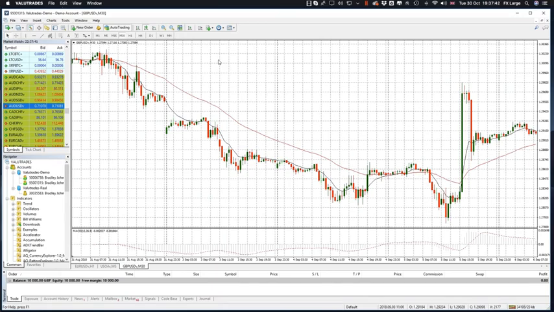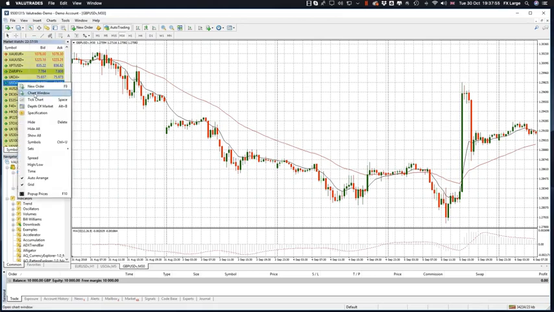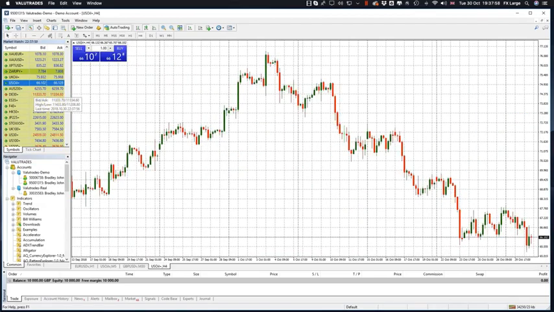Okay, let's do another one. Let's say we wanted to start from a naked chart, but we know that our default chart is a naked chart. So let's do something with oil. So we'll launch oil. Here we have US oil on the 4-hour chart. Let's draw our trend line, because we might want to trade this later. We can see that it's trending down. We can also see that it's bounced off an upper trend line, and we're hoping that it might stay in this range.